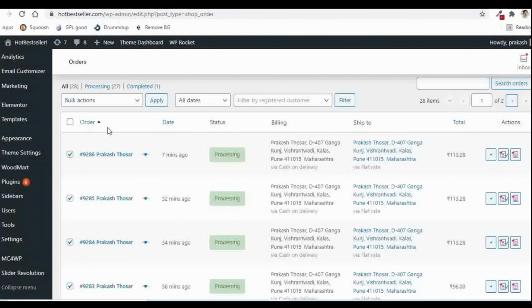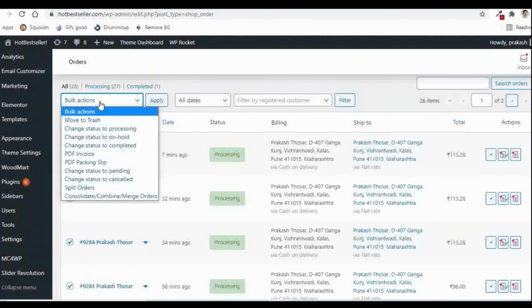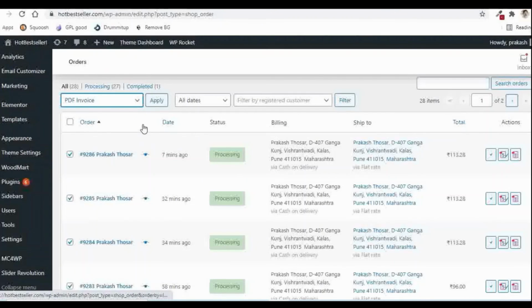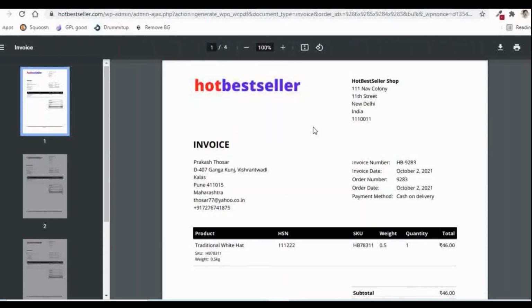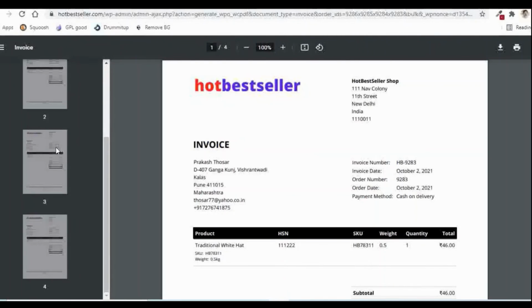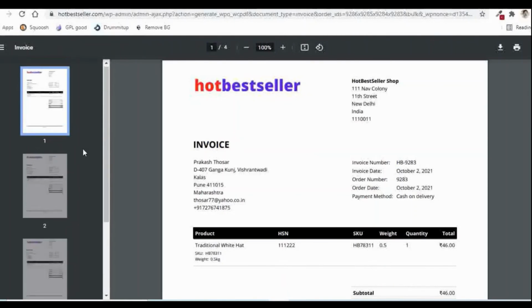And from the bulk action drop down, you can select the PDF invoice or the packaging slip. So I will first select the PDF invoice and I will just say apply. So immediately you will see a new window open with all the 4 invoices, and from this button you can easily download or print the invoices.